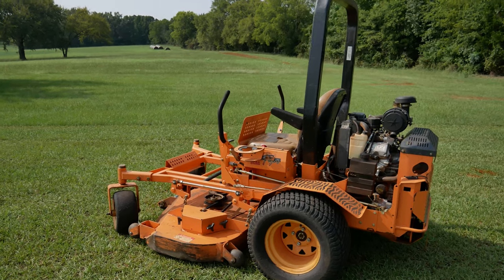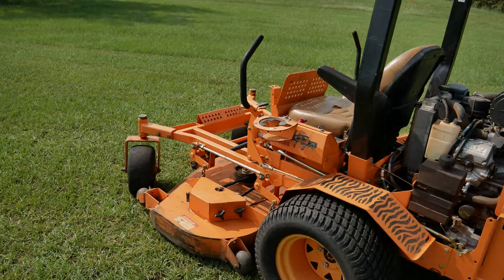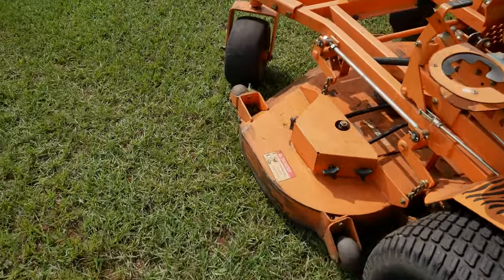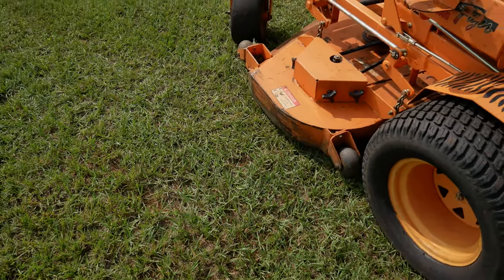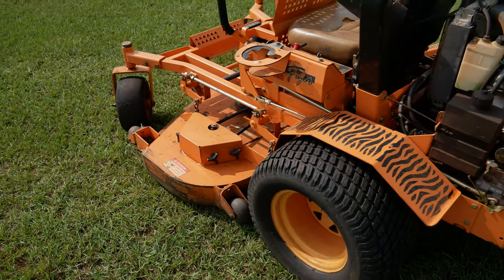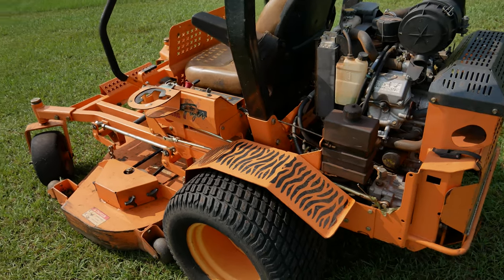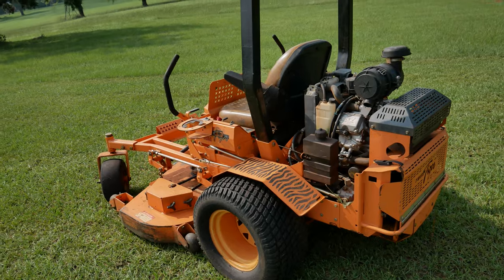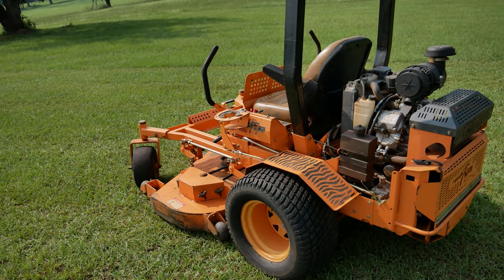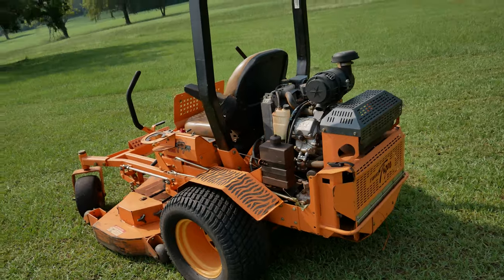Most times this thing leaves a better cut than our newer Kubota, and it also does a better job at edging on this side of the deck. If you do it right, you have minimal weed eating after mowing, so I do like using this mower for edging and getting closer into objects. It definitely helps out with weed eating times.